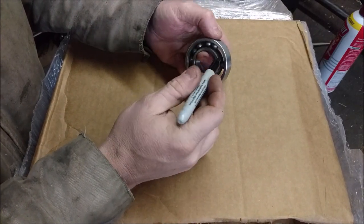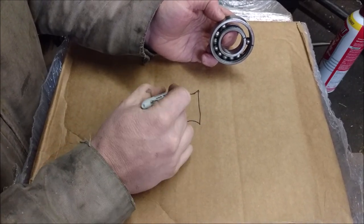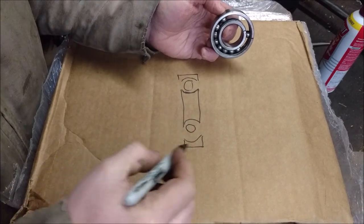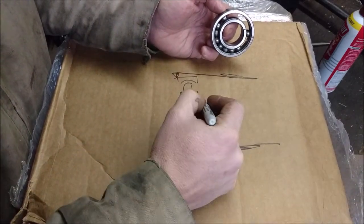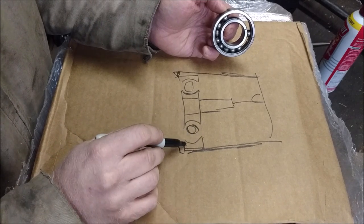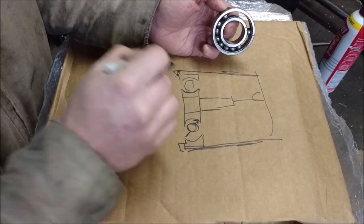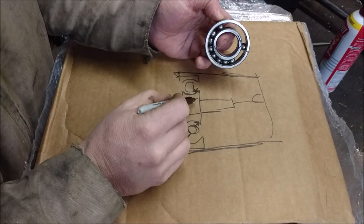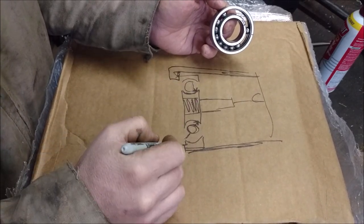For a quick lesson in why a puller makes it so difficult: there are ramps inside the bearing. The inside race is angled like this, the outside race is angled like this, and you have the ball bearing between them. When you put a puller on the outside and pull, the ball gets wedged between both races, and that actually clamps the center section tighter onto the shaft. So a puller makes it more difficult to come off the shaft, not easier.